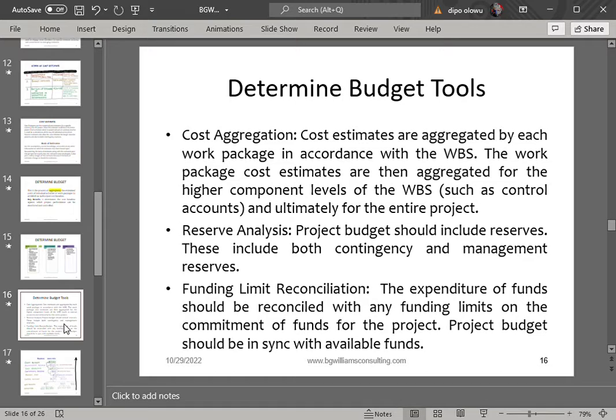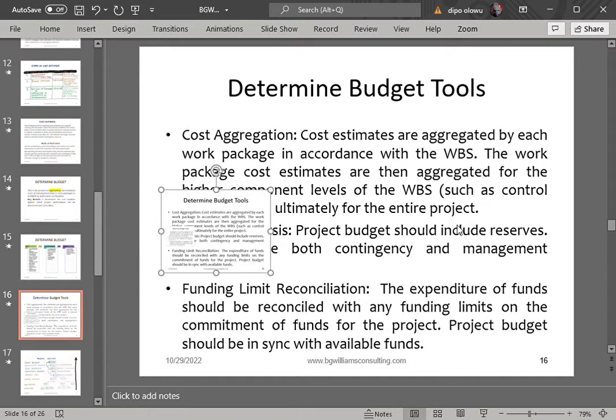The approved amount. So the cost baseline becomes the portion of the budget that the project manager will have control over. So it becomes the amount the project manager has control over, which is approved for the project. Okay, so that is what the cost baseline is.